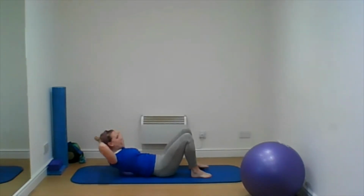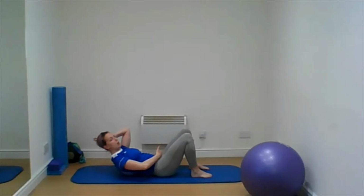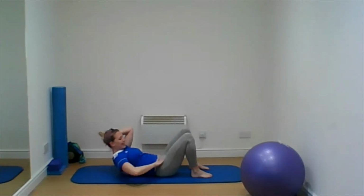Elbows are wide, chest is open, chin just into the chest. Now, we haven't really focused too much on the lower back, so do a quick tip the pelvis forward, tip the pelvis back. So it's just a really quick reset, make sure we're happy. Little pelvic tilts forward and backwards. Find the halfway point and then set the center there, so tense your abs there.